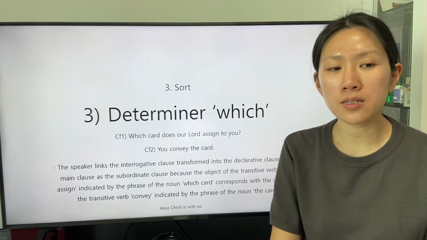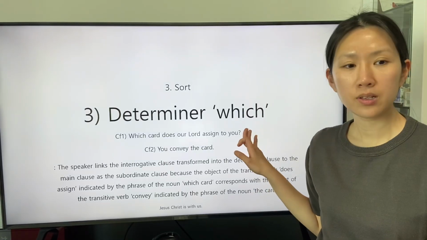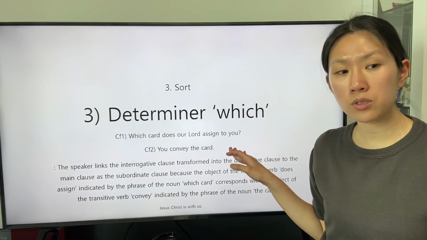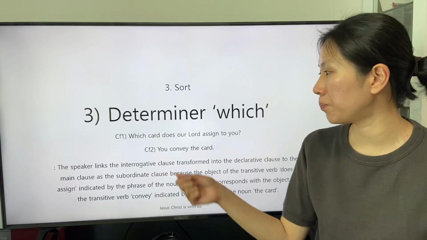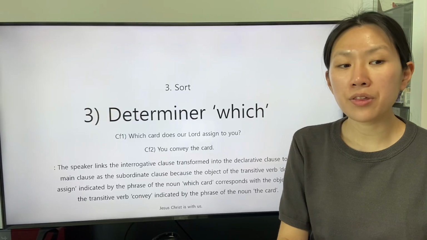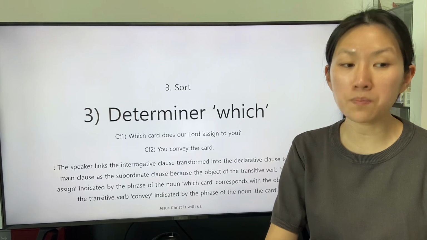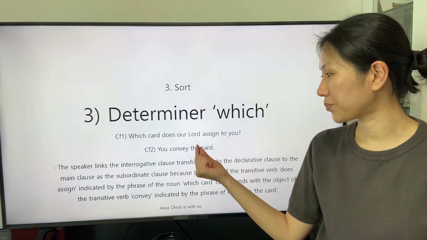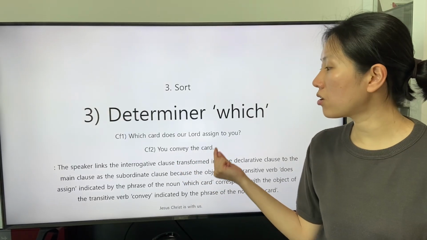The speaker links the interrogative clause transformed into the declarative clause to the main clause as the subordinate clause, because the object of the transitive verb does assign, indicated by the phrase of the noun which card, corresponds with the object of the transitive verb convey, indicated by the phrase of the noun the card.